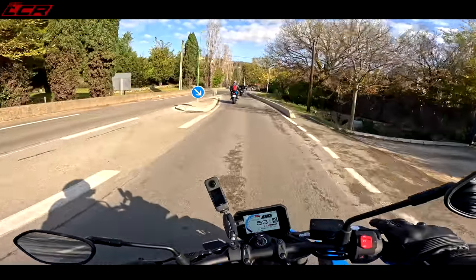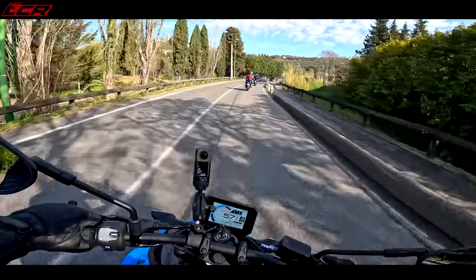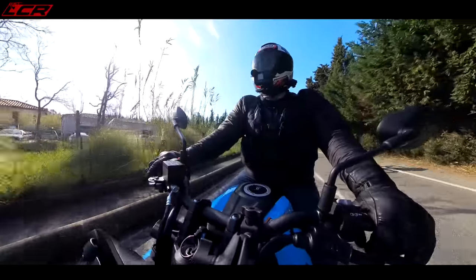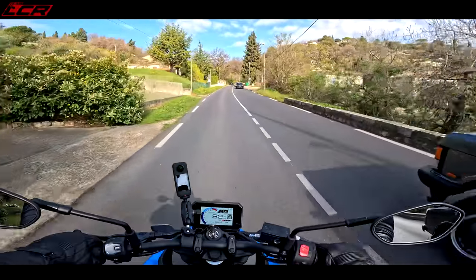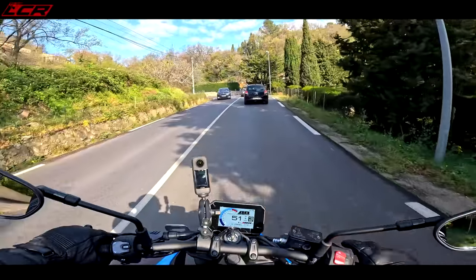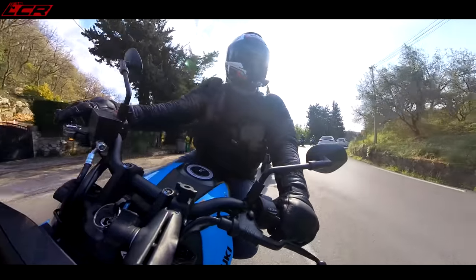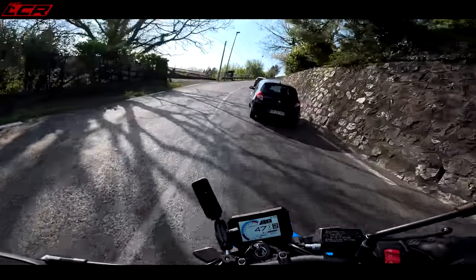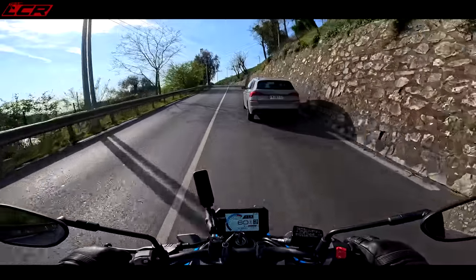It changes direction pretty well. You can tell over the Hornet there's a little bit more weight — this is a good 10 kilos heavier — but it still feels pretty agile and playful. I'm wondering whether it actually feels a little bit more grunty than the Hornet. As you rev it, it sort of runs out of puff a little bit at the top end, but I fancy it may be a little bit more grunty in the mid-range. We won't know for sure until we get them both out together.